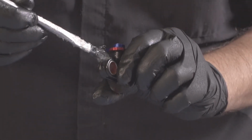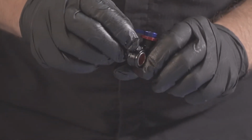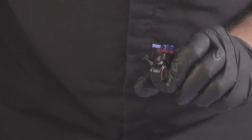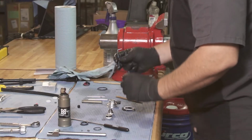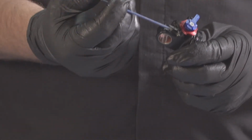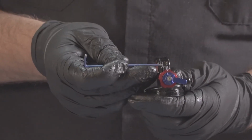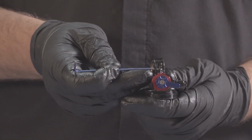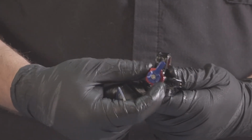From there, we're going to put a little bit of grease into the top of the eyelet. Install our detent ball, detent spring, and set screw. For our set screw tension, we want the set screw just level with the eyelet. And that should give us some nice clicks.